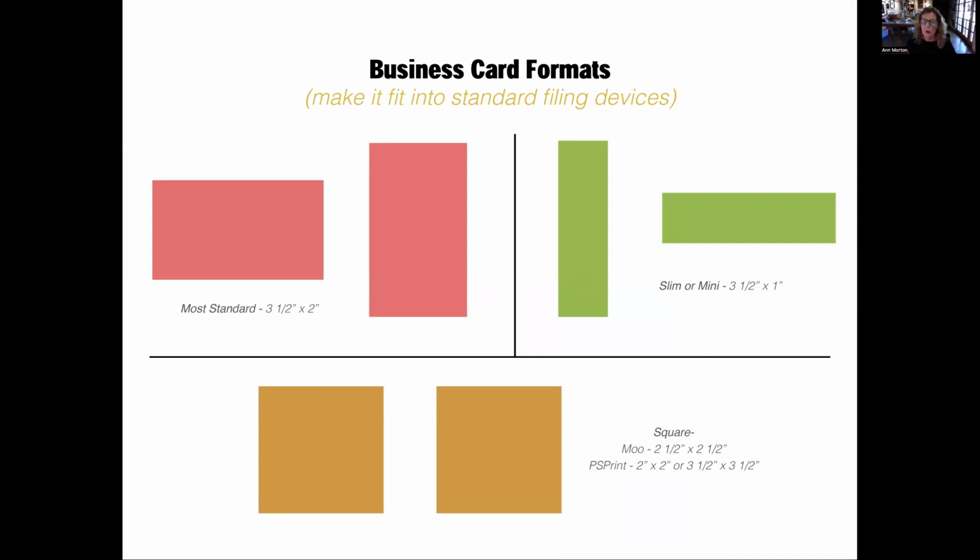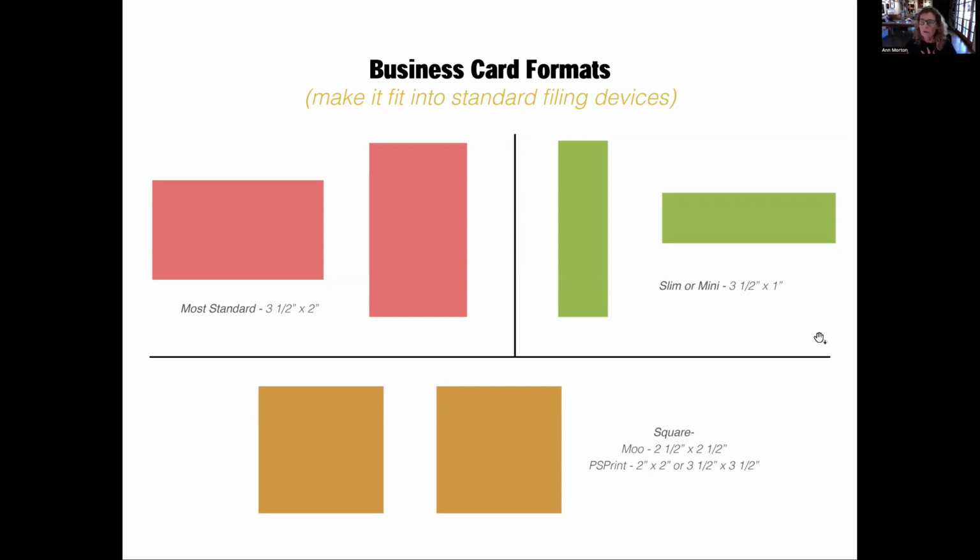Now you want to keep in mind that when you make a business card, you want it to fit into people's files. Sometimes people have Rolodexes. I mean, that's kind of old fashioned. Some people have, like slip cases. Other people keep them in a spot in their drawer, which is what I do now. But you really don't want it to be so oddly shaped that it doesn't fit in with their filing system, whatever that is.